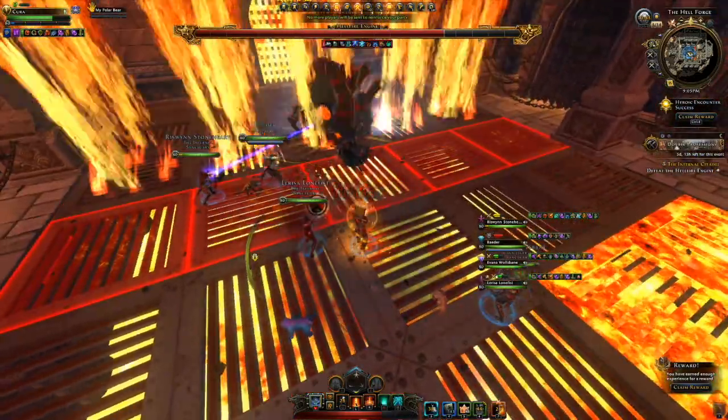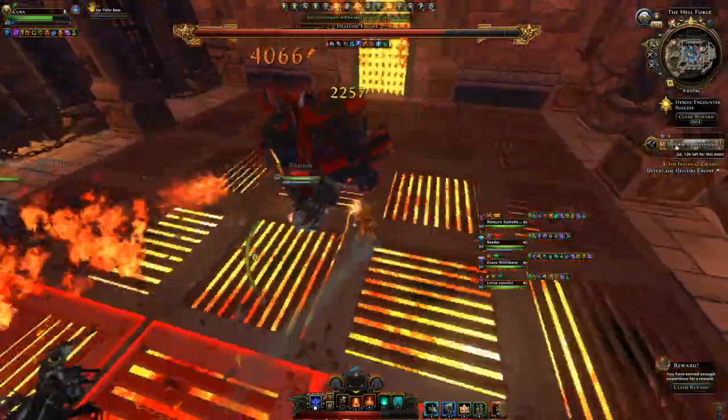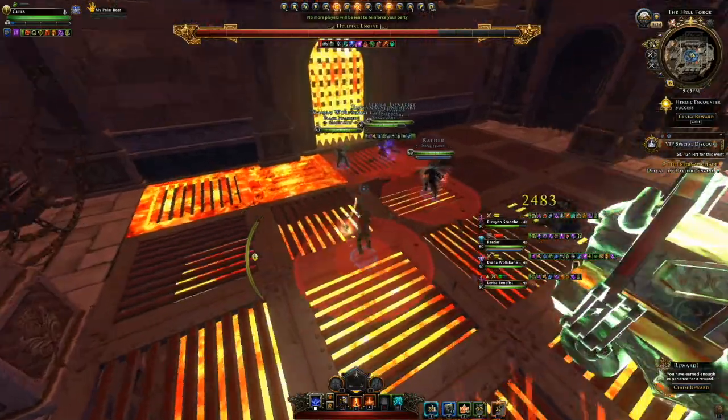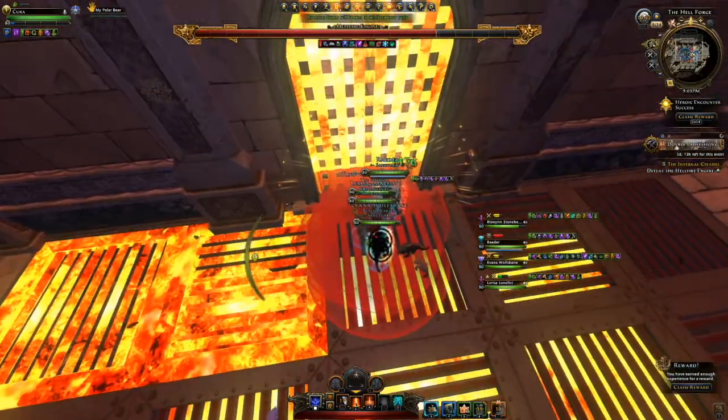The other point I would make here is because I'm not using Healing Word, I'm more aware of the positioning of my team members, so I can heal them with Bastion of Health as necessary.